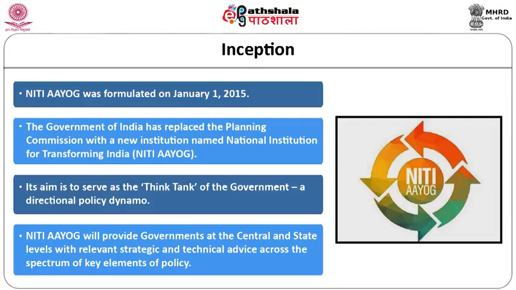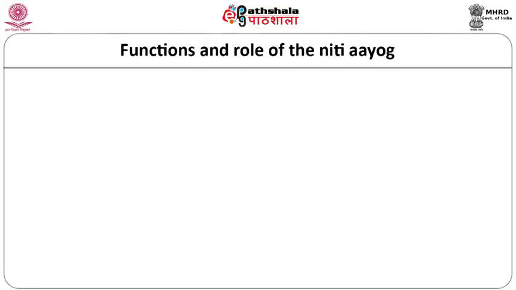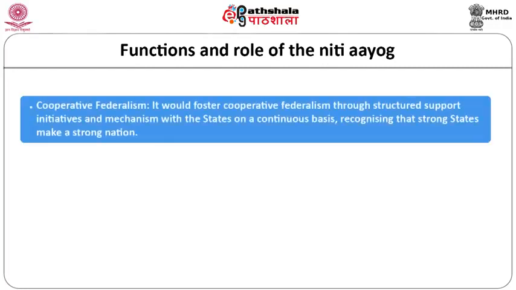Now, friends, we are going to discuss the functions and role of the Niti Aayog. The Niti Aayog formulated its objectives through its vision of national development, priorities, sectors and strategies with the active involvement of states, keeping in mind the national objectives. The main functions, in the words of Niti Aayog, are like this. First, cooperative federalism.